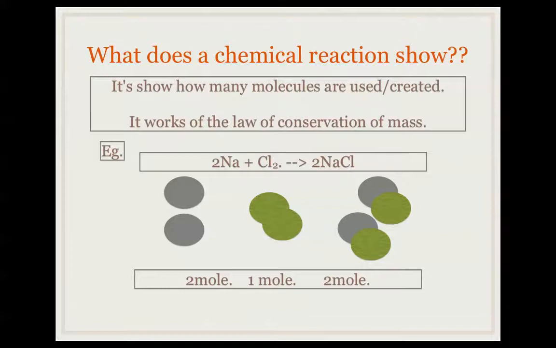Basically the idea that what you start off with must be equal to what you end up with. So the mass of the start must be the mass of the end. This also means that the number of atoms that you start off with must be equal to the number of atoms that you end up with. And that's how you get balanced chemical equations. And you all know how to balance chemical equations, so I don't need to talk about that.